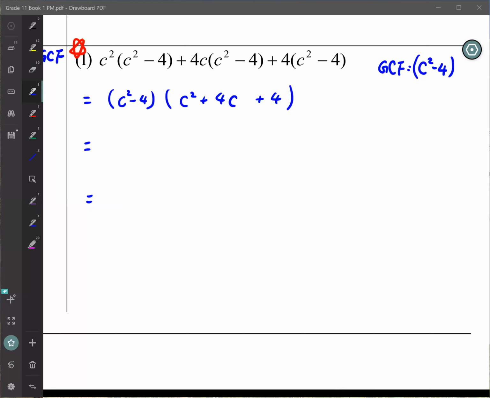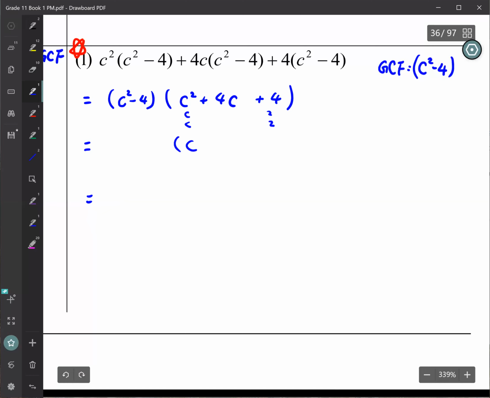Okay, Marcus, are you stuck anywhere? I'm still working on it. Did you get to this step right now? I'm on the next one. Okay, do you know what to do after that? Try to cross multiply it. For which bracket? The one on the right. Okay, so let me know when you found the pairs, okay? It's just C and C and then 2, 2. So how do you write the answer? C plus 2 and then C plus 2. Okay, C plus 2, C plus 2.